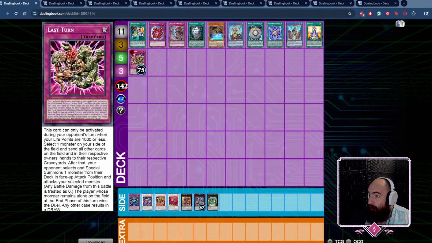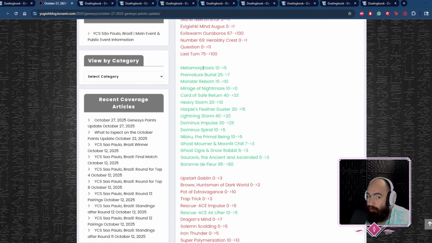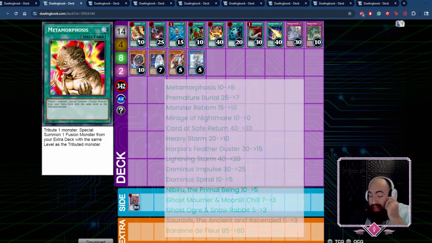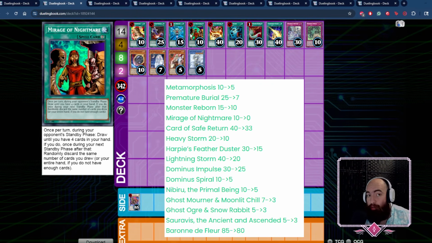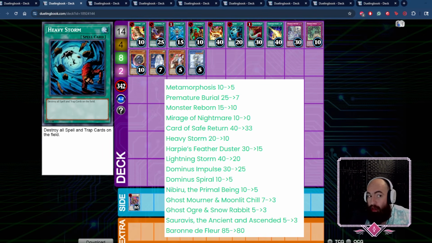Okay, we're going to go ahead and get into cards that are more along the lines of the spell cards that weren't tempting previously. Metamorphosis went from 10 to 5 points. Premature Burial down from 25 to 7 points. Monster Reborn down from 15 to 10 points. Mirage of Nightmare going to 0 points. Crazy card. Card of Safe Return going down to 33 points. Heavy Storm going down from 20 to 10.